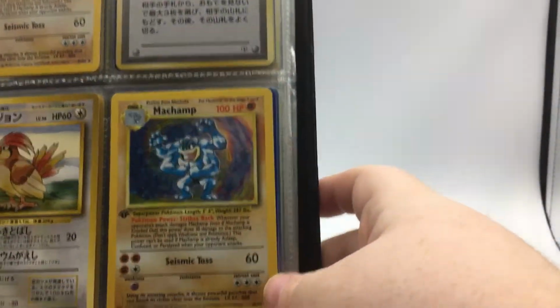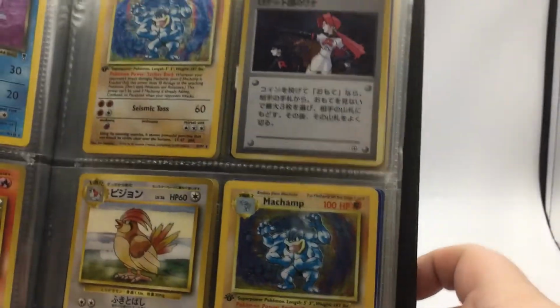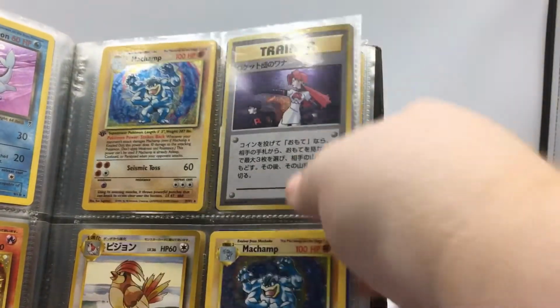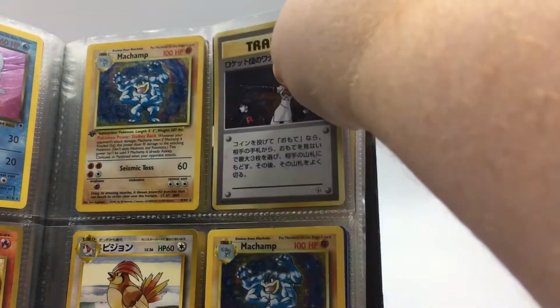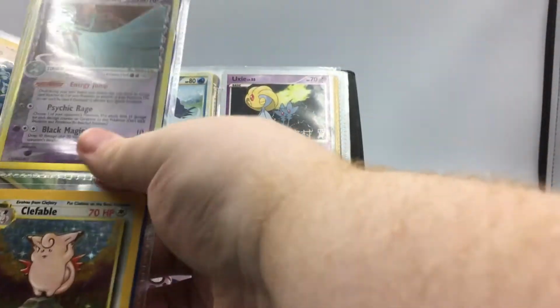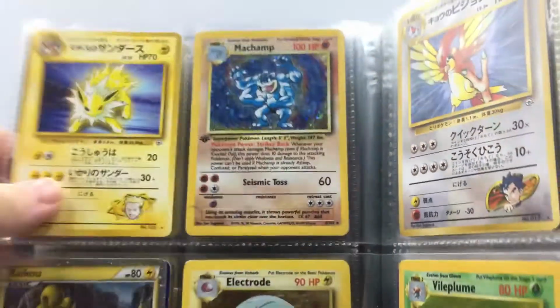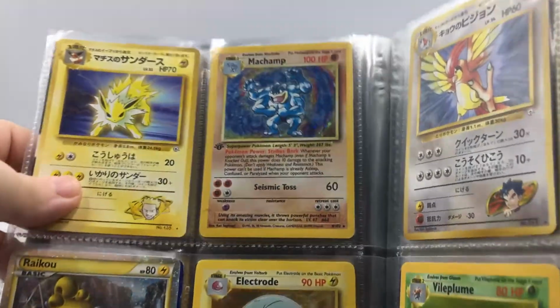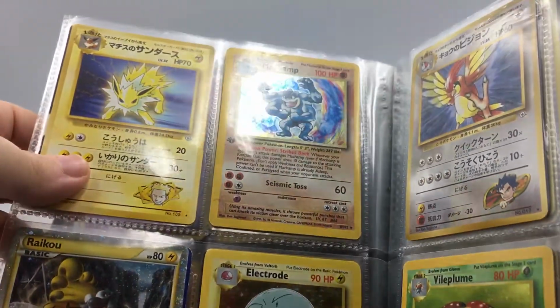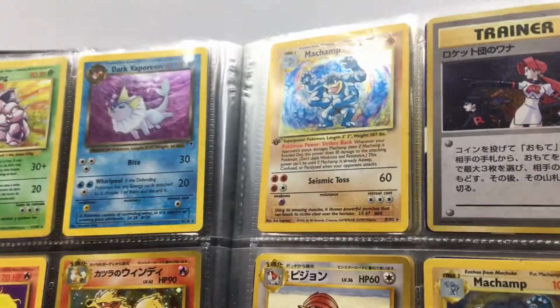This other Machamp, however, does not have that. It's got a bunch of stars and sparkles. This has circles and a swirl and some stars, but mostly circles. And then on the next page, I have the other Machamp. Hold on. And it's the other one. And there's no swirls, but there's a big circle. It's kind of odd.